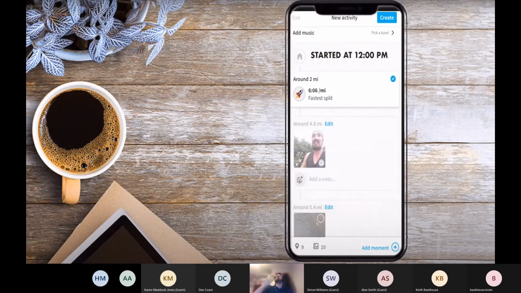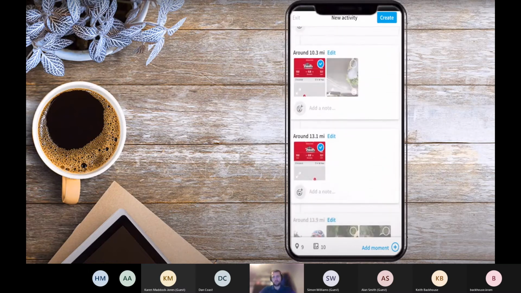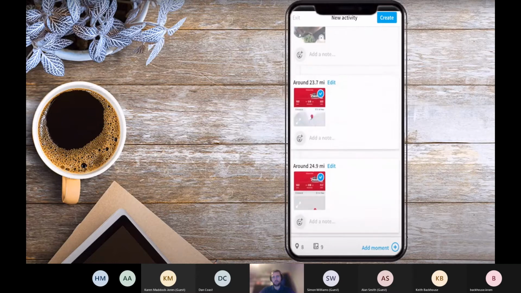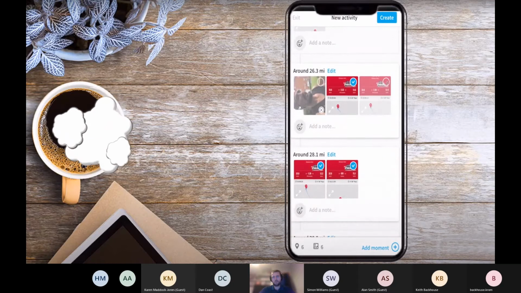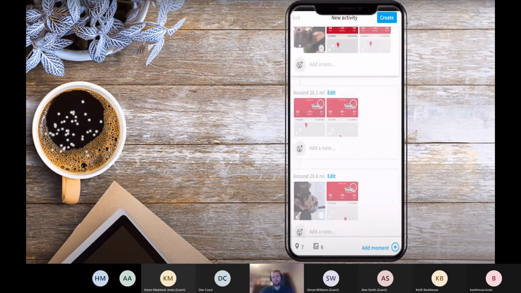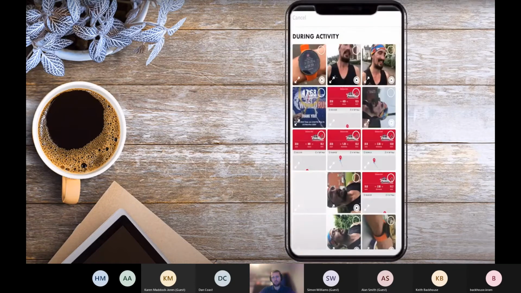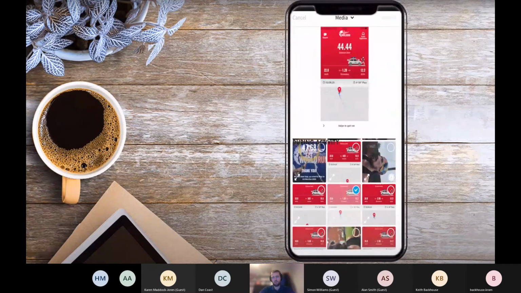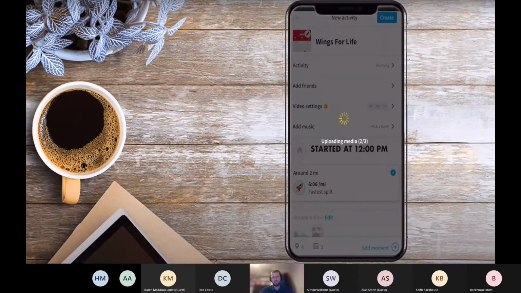As you can see from my timeline, it already automatically added photos from my phone to the exact same time of when I took it at what distance. If you're not happy with any of the photos, you can press on the tick or take it off. If you want to change to a different photo, press add moment in the bottom right hand corner. If you scroll sideways on the yellow bit, you can change to where you'd like the picture to be. Then select location, press on the plus sign and look for the photo you'd like to add in place. When you're happy, click set location, press create, and it'll start making your video.